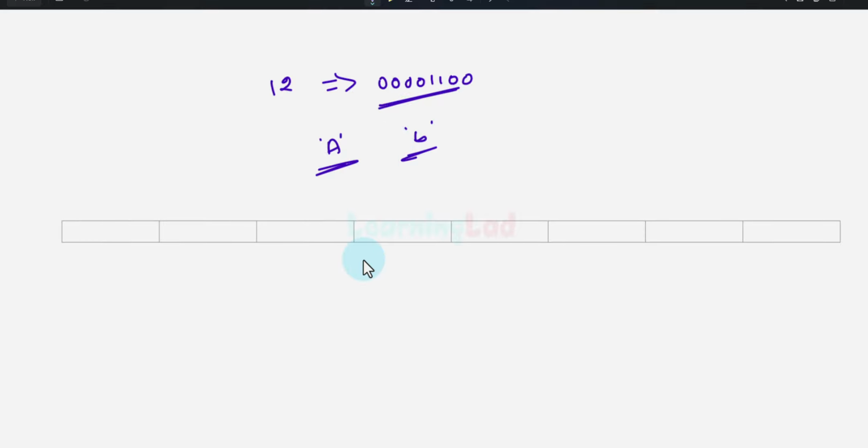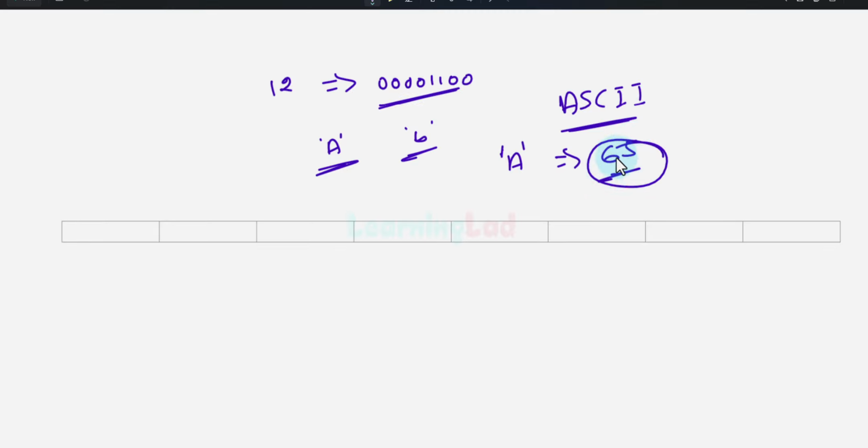In the C programming language, the character values are represented according to a specific character encoding standard. The most popularly used encoding standard is ASCII. These character encoding standards assign the characters specific numeric values. For example, in the ASCII standard, for the capital letter A, the numeric code is 65. So when we say character A, the C language internally uses this value of 65 in order to represent it.